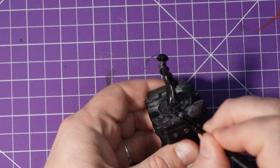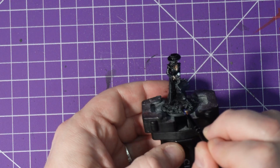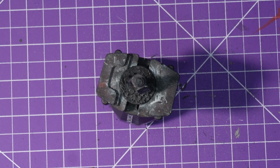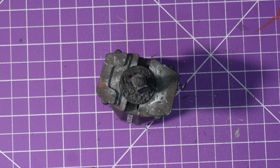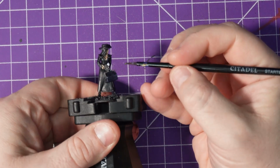And yeah, we're pretty much there. We've got one colour left to do, and then we can call this model done. Now, this last colour you'd have seen in the video before this one, the Imperium magazine. I got my Tesseract Glow. It's a bright, luminous green colour, and it screams out to be on this model.